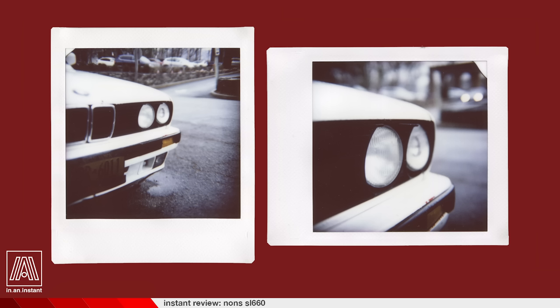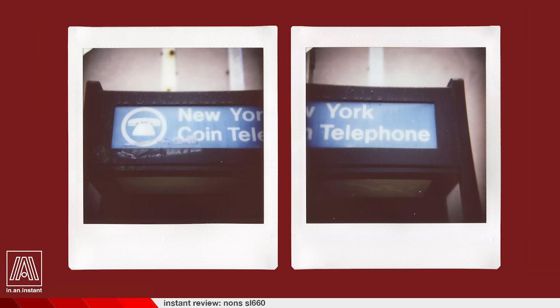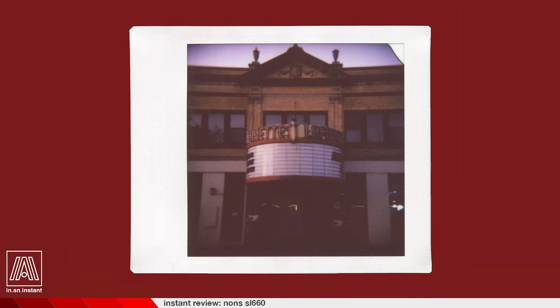I've shot this indoors with absolutely no fill lighting, outside with an ND to get beautiful bokeh, and I find it's one of the most amenable instant cameras ever made for all shooting scenarios. Since I rarely use flash, having ISO 800 film and the ability to open up to F1.8 is a big load off when approaching an interior.